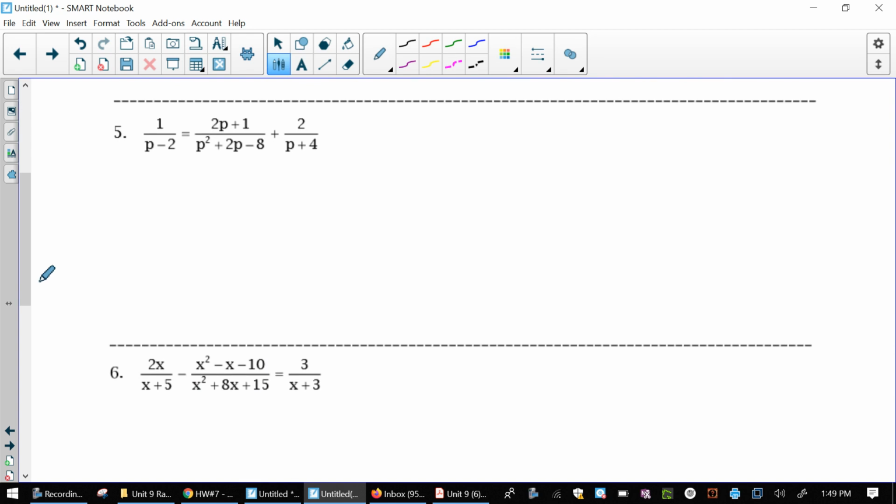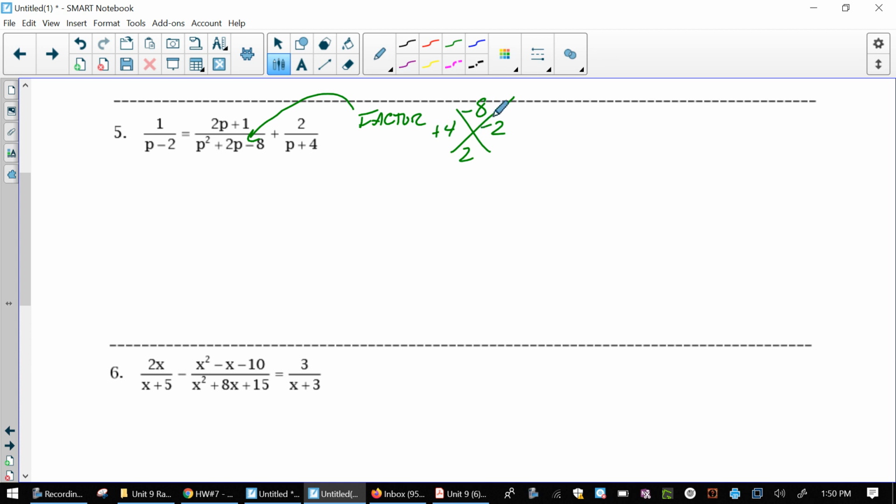All right, so you guys know when you see these, we're going to factor and see what we get. So I'm going to start by factoring here, so I can find that common denominator. Negative 8 on the top, positive 2 on the bottom. That's going to be negative 4 times 2 gives me negative 8. Negative 4 plus 2 gives me negative 2. So I need to change that. It's going to be positive 4 and a negative 2.